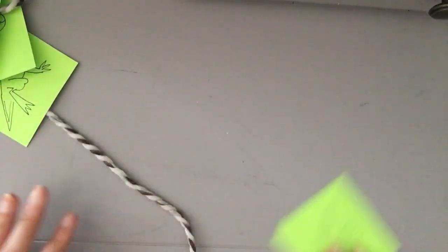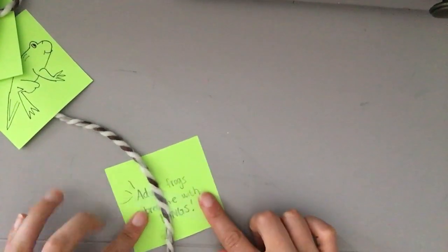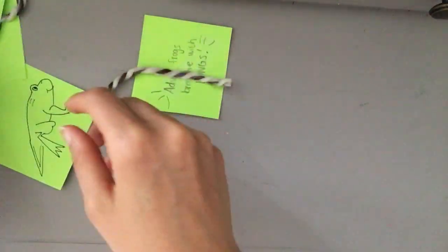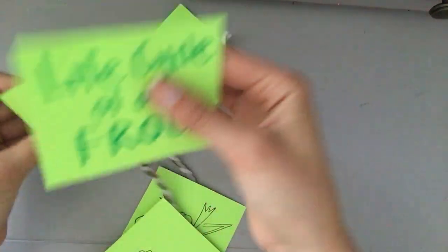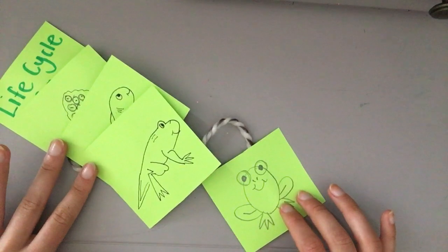Okay. And then the last one is the frog, full-grown frog. I'm gonna flip it over and tape. This one I forgot to write off to the side, so I'll just have to know what it says underneath. And then if I have extra string after this, I can just cut it off. Voila, my storyteller is done. So now I can fold it up like this. And my storyteller's ready. So I can use it and tell someone what I know about every stage.